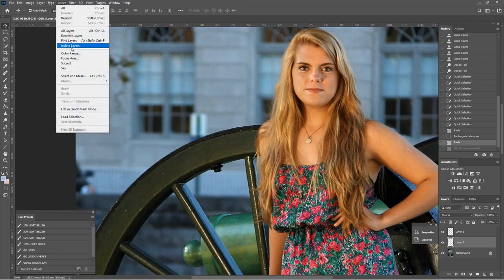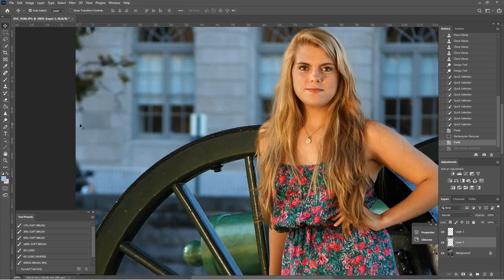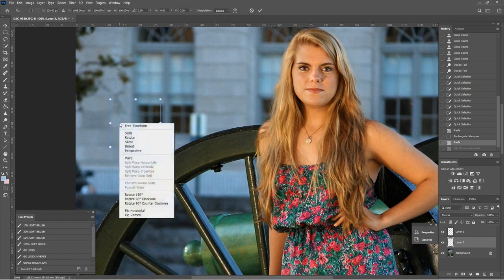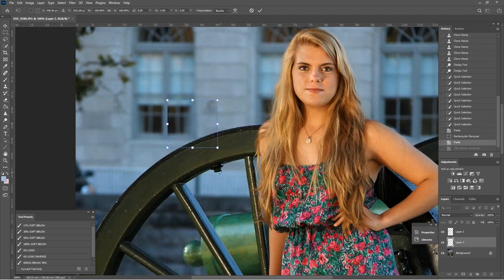Select. Of course, I can't remember how to do it right now. That's okay. We're just going to go with this. Control T. There we go. Right click, Control T. And then we can flip horizontal. Now we have a backwards window. We can scoot it in over here. Hit Enter.